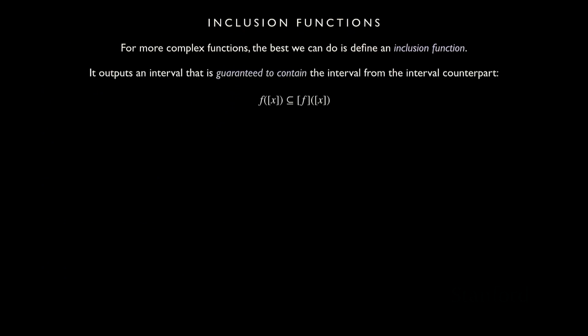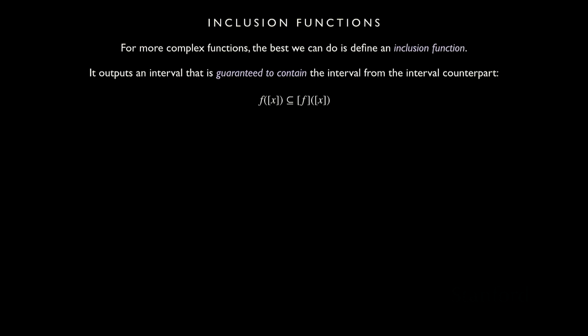The best we can do is this thing called an inclusion function. What it is, is just an interval that's guaranteed to contain the interval counterpart. Basically the idea is the interval counterpart is exact. It's the tightest interval we can get on the output of the function. But that's not always possible for us to compute as these functions get more complex. We can typically compute it for those elementary functions like sine and x that I was showing earlier. But when we have combinations of those functions, or a bunch of them multiplied together, we can't always just compute that interval counterpart. But what we can do a lot of times is compute something called an inclusion function, which is just guaranteed to contain the interval counterpart.